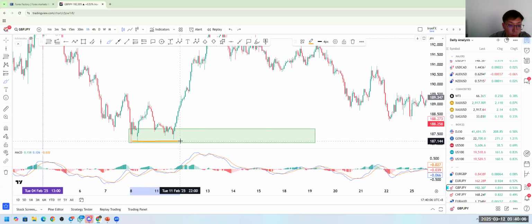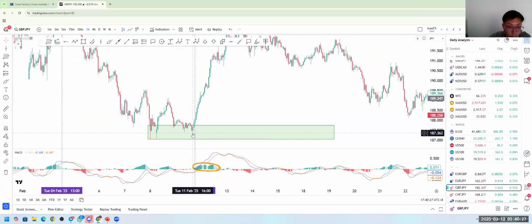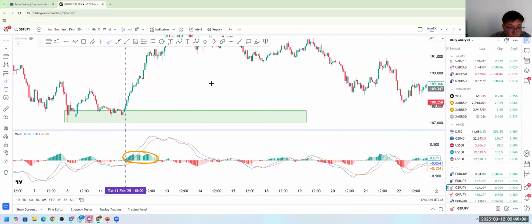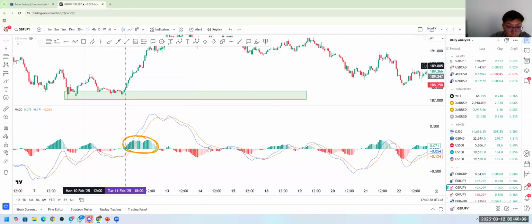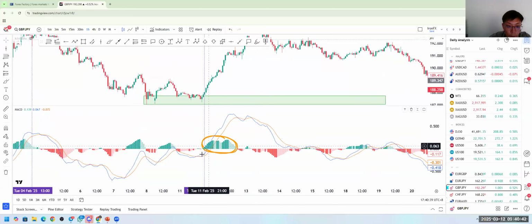But right here at this level, price failed to break this low. And what can we see next? We see more of this green histogram, and then we see a crossover happen right here. Even if not here, this was the optimal entry, but the crossover hadn't happened yet. If I zoom in, I can show you that the crossover hadn't happened yet at this optimal price. It only happened maybe two candles after.